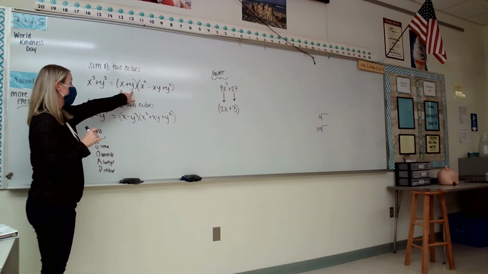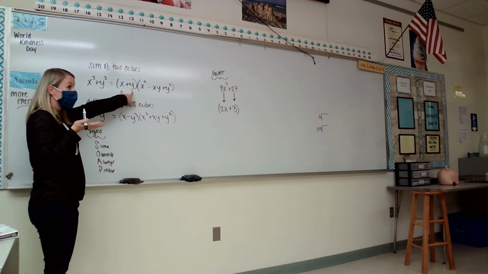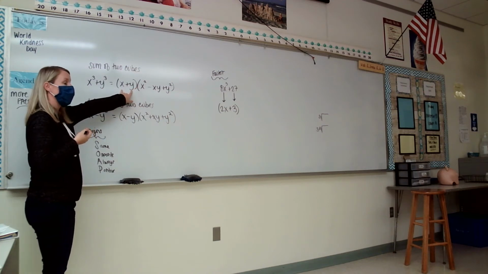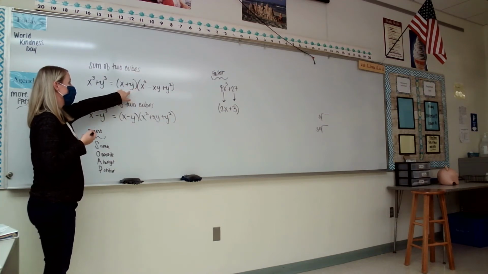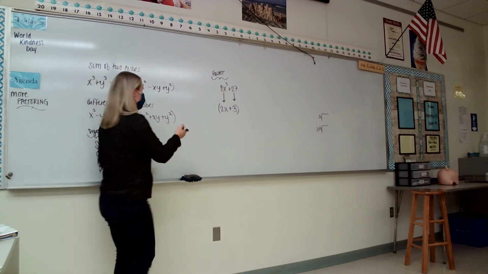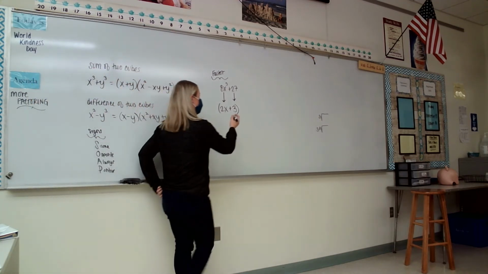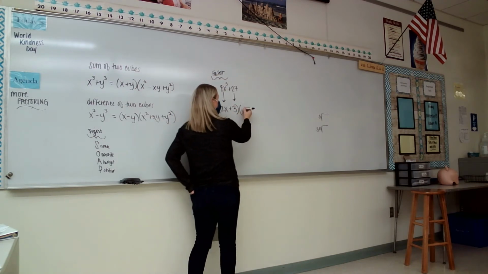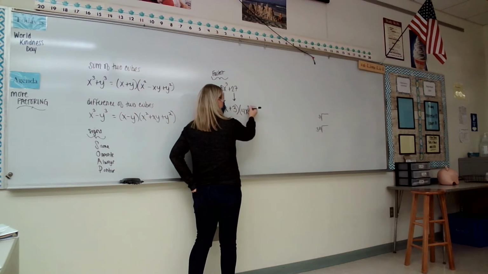Okay, that's what we just found. We just found that binomial. So without that much work, just remembering to use cube roots, we have a good amount of what we need. And that's the most important thing because everything from here on out is based off of this. So then to find this other part, the trinomial part, you're going to square this first term. So that would come out to be 4x squared.